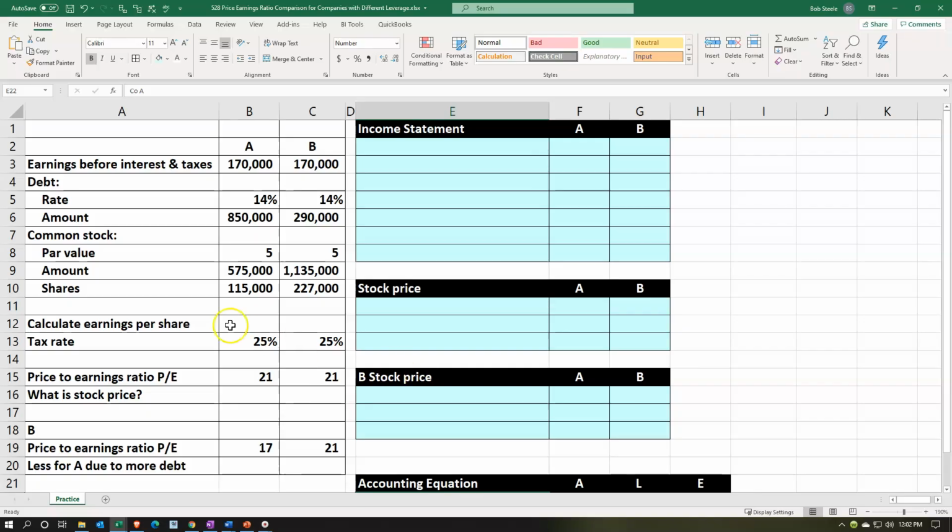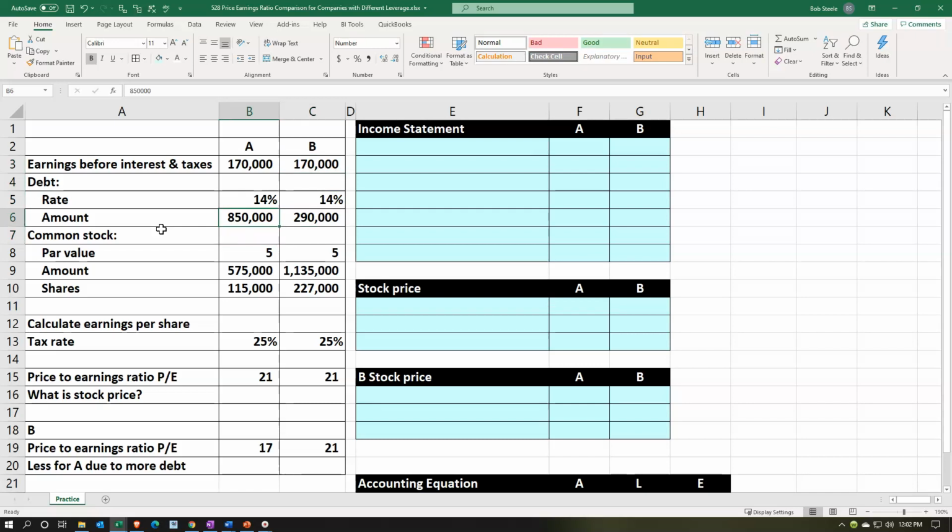Here we are in Excel. We have our information on the left-hand side. We're going to put that into the blue area in our worksheet on the right-hand side. We're going to have two different scenarios, scenario A and scenario B. The earnings before interest and taxes is going to be the same for A and B, the total assets the same for A and B, but we're going to have a difference in the structure in that A has more debt and B has more in the equity.